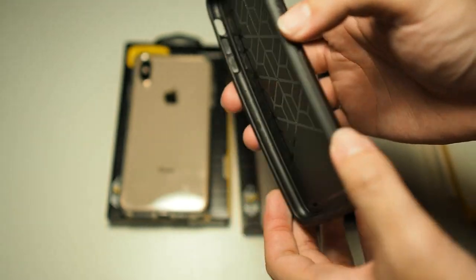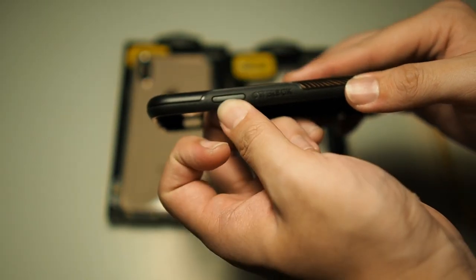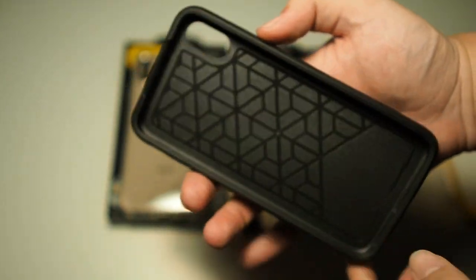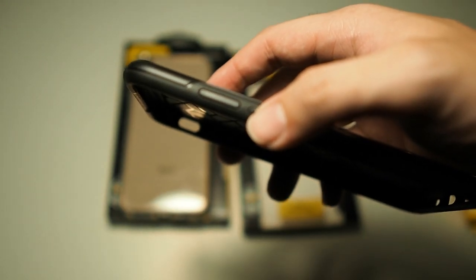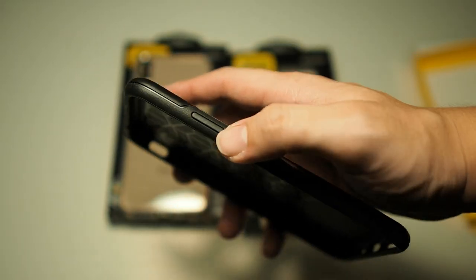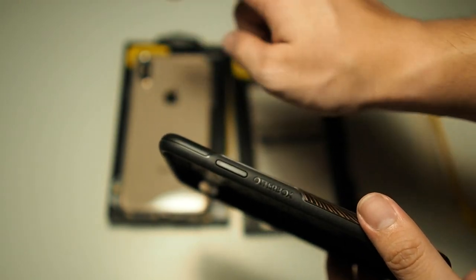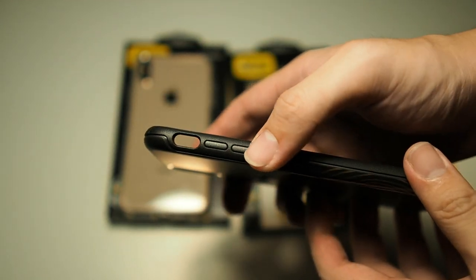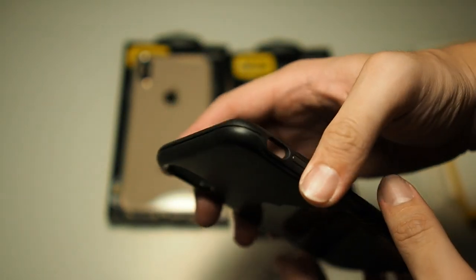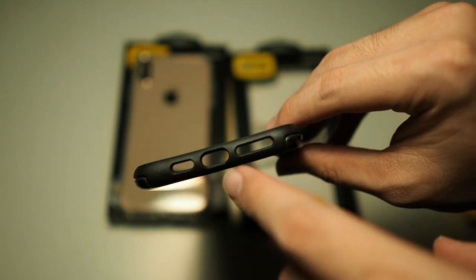On the right side you get the Autobox branding and the new redesigned wake switch. From my testing I can say this new redesigned button is excellent — the previous version was pretty hard to press but you got used to it. This one is very clicky. On the left side you have the redesigned volume up and down buttons and the regular cutout for the mute and ring toggle. On the top there's nothing, and on the bottom are cutouts for your lightning port, microphone, and speaker.